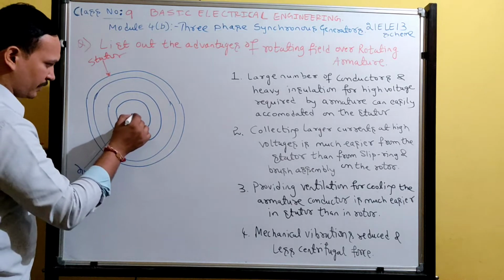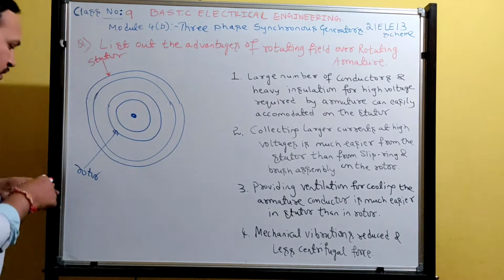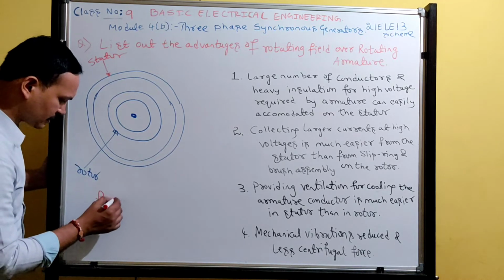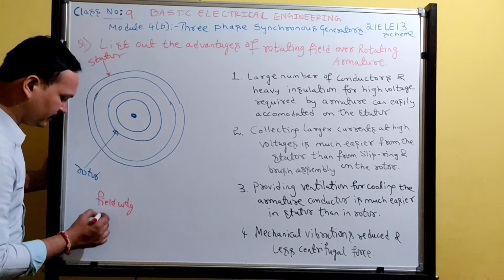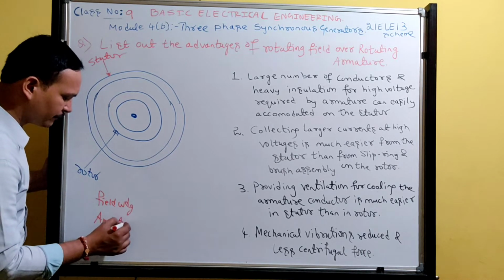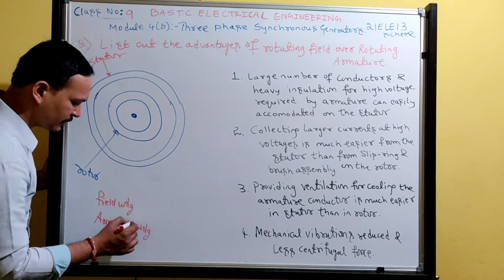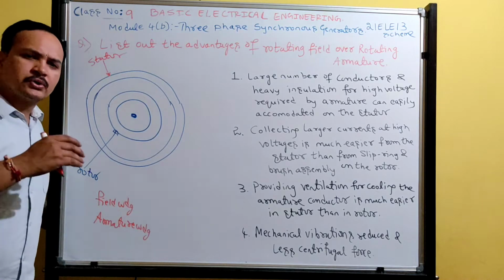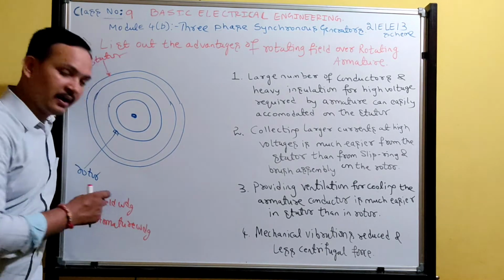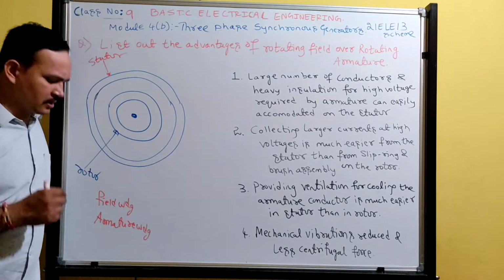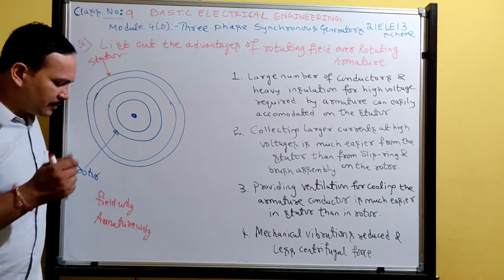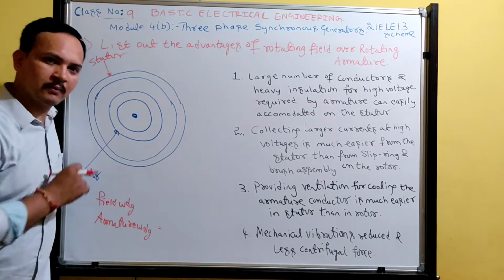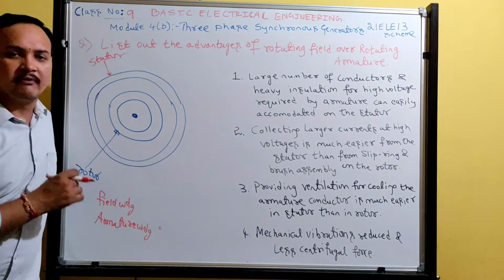See, the rotor is mounted on the shaft. There are two windings. One is called the field winding, and another one is the armature winding. Generally, the armature winding will have so many conductors. Field conductors are very few compared to the armature. So let me consider there are 1000 conductors in the armature winding and 100 conductors in the field winding.